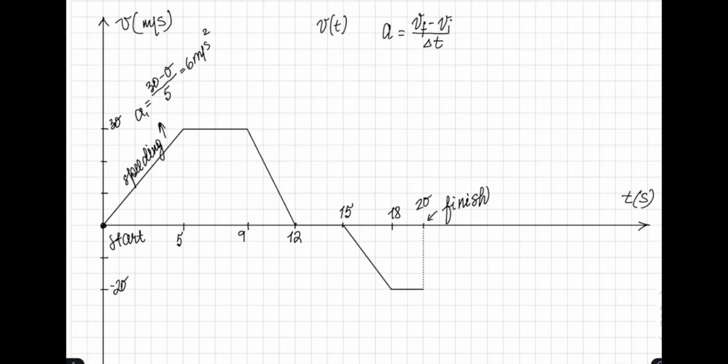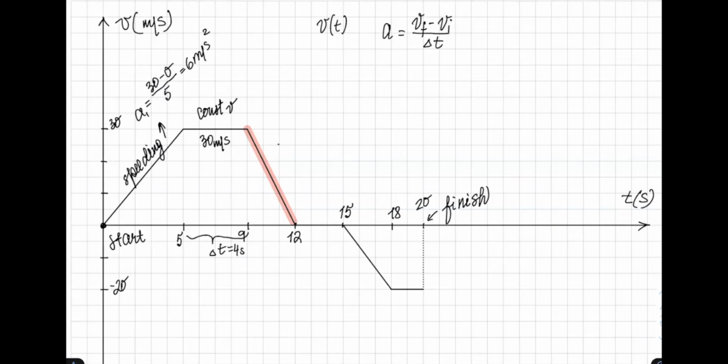So whatever this is, it's speeding up from 0 to 30 meters per second in 5 seconds. Then this is not rest even though it's flat, so this is constant v, and it's going at 30 meters per second constantly for the next 4 seconds. So this could be considered your elapsed time, change in t equals 4 seconds. And then in the next 3 seconds, from 9 to 12, what we see here is the slowing down. This part of the graph shows us the decrease in velocity from 30 to 0 in 3 seconds.